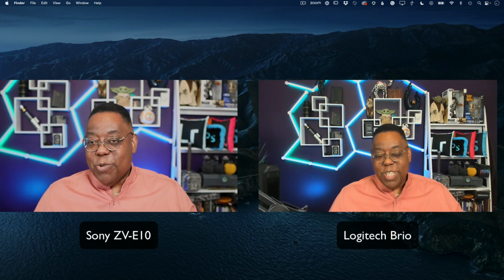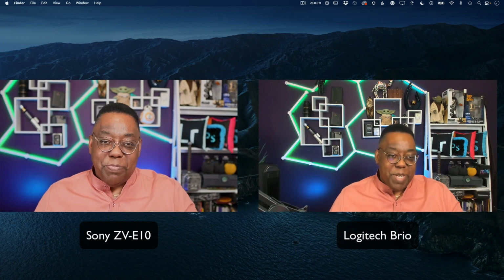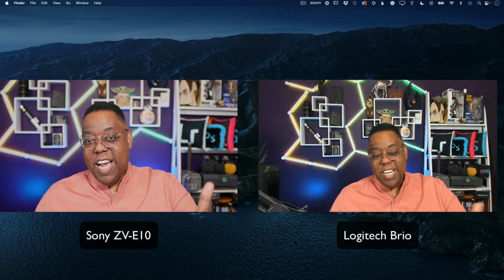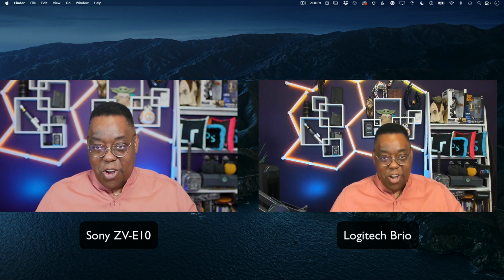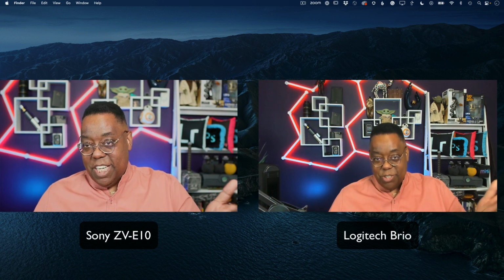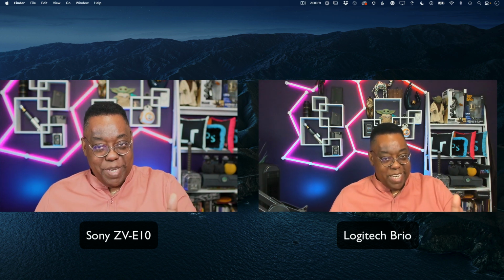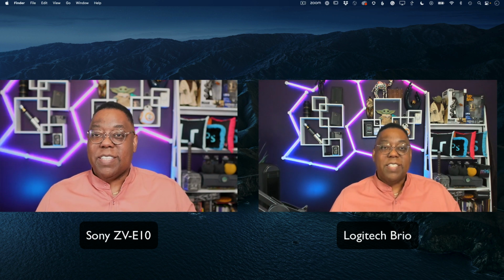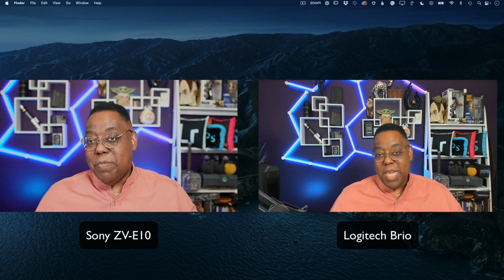It's real glass. It's shot at f2.8 with a 16 millimeter lens, and that is a prime lens, and it does a great job. So why wouldn't I just use this all the time? Because this is expensive. The reason you're using a webcam is because you don't want to spend $700, $800, $900, $1,000, $2,000 on a webcam. Unless you're going to use it as your regular camera, that's kind of like a big investment just to have meetings. So that's why we use these webcams in the first place.